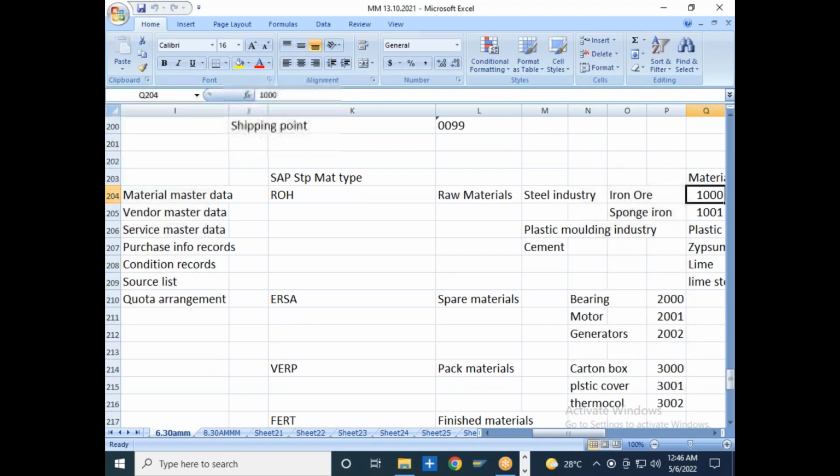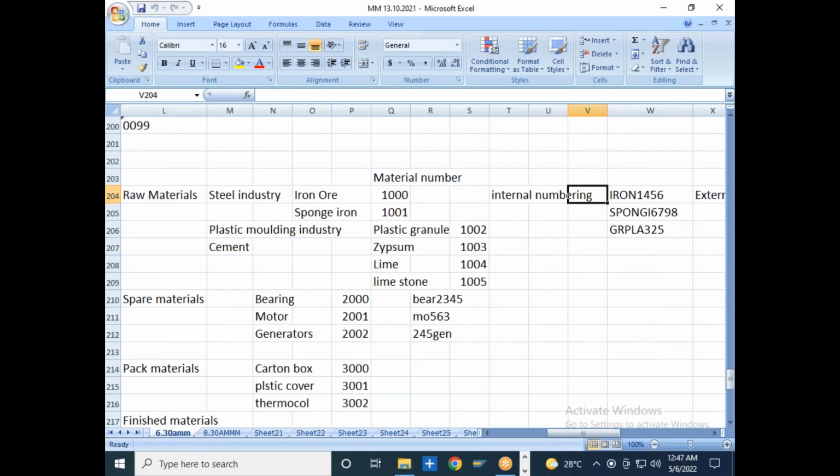With an externally defined number range, the system is not going to define and assign the material number automatically. You need to input the material number while creating the materials in SAP. But with an internal number range, the system is going to define the number or the coding for a particular material automatically.